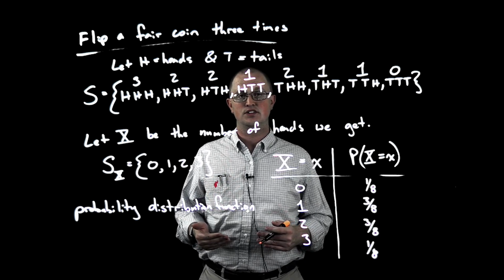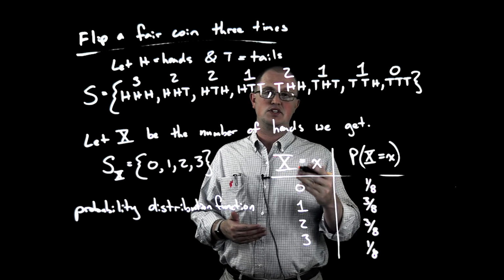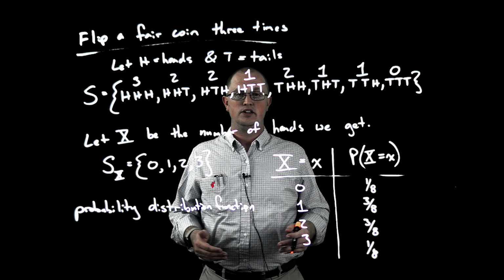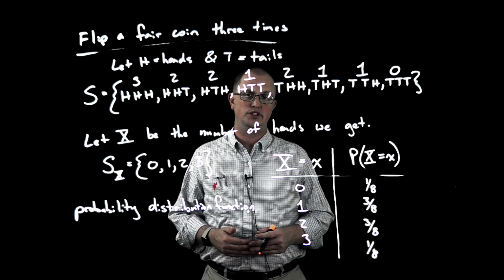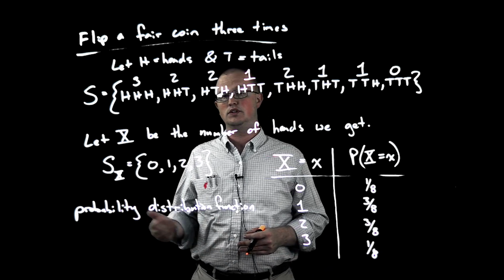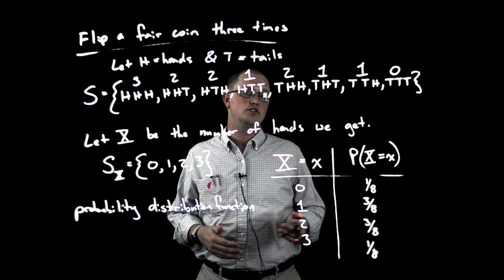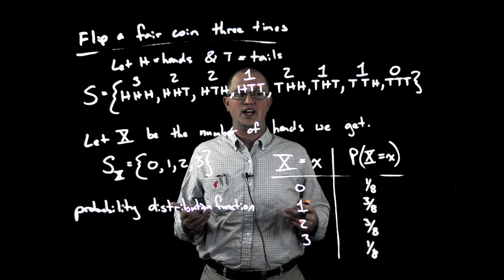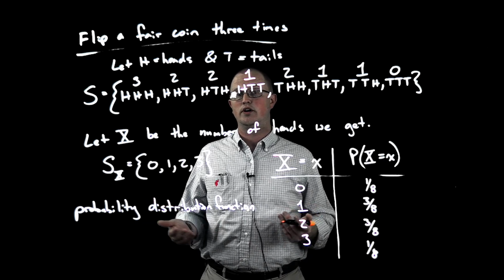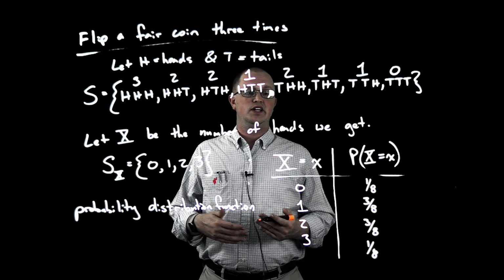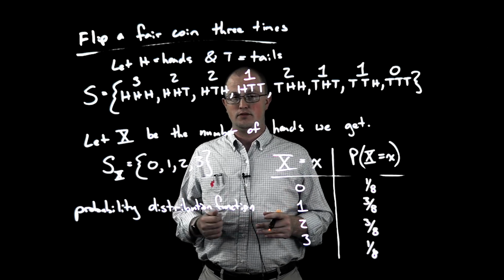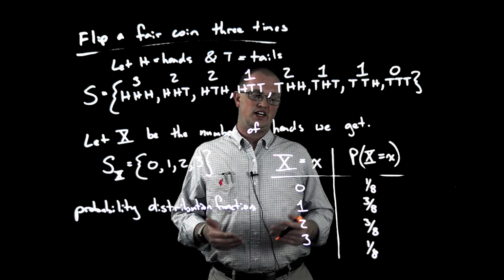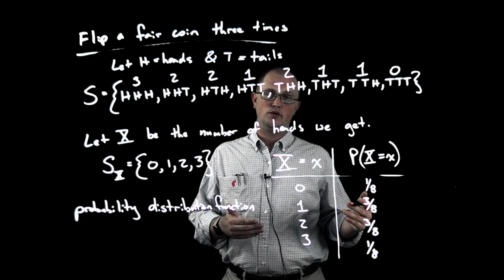The first is that each of the probabilities assigned to these outcomes has to be between 0 and 1. It makes no sense to talk about probabilities that are negative. We don't discuss what that means. It also makes no sense to talk about probabilities that are greater than 1. We can't talk about what it means for the probability of getting 1 heads to be 110%. So 1, we have to have probabilities that are between 0 and 1.